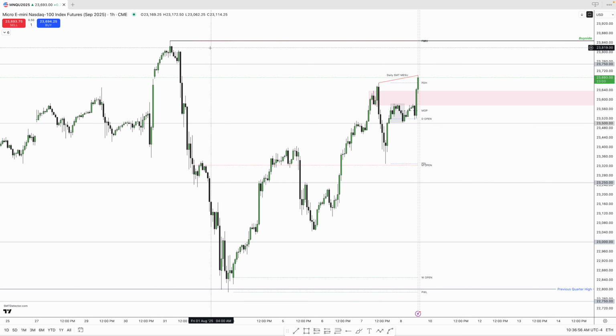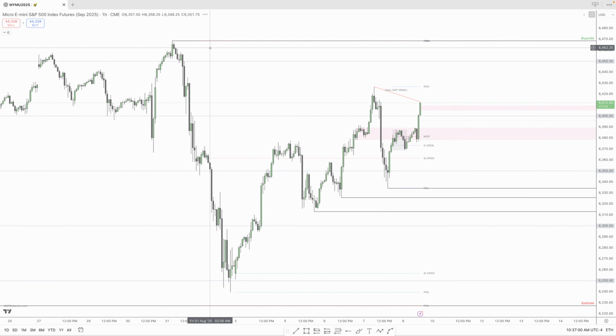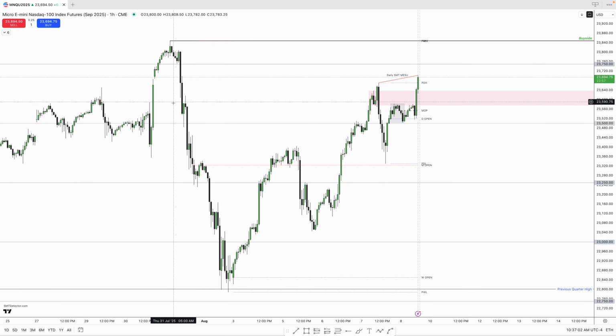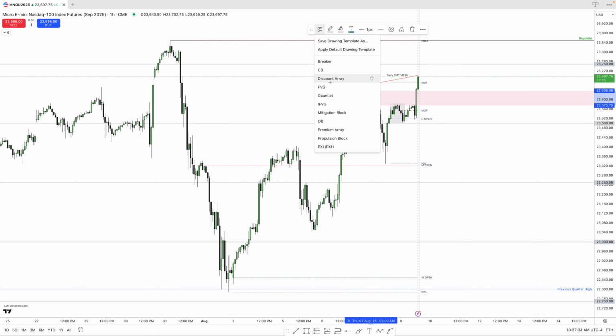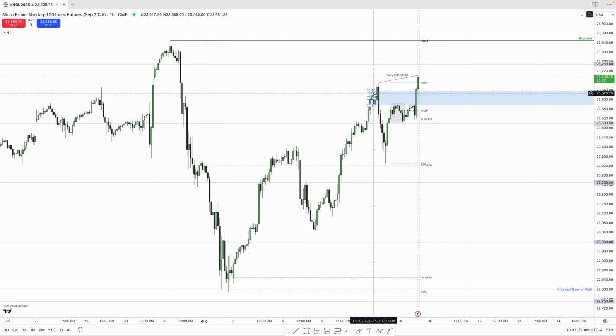Let's see what the weekly looks like. Okay. So I think like any type of short, we're probably not getting above that right now, okay? Like that could be a short POI. And then maybe just take it back down into this breaker or back into the prior day high, or the PD array that we used this morning. So let me put that into discount, because if we come back into that, that's a definite long.